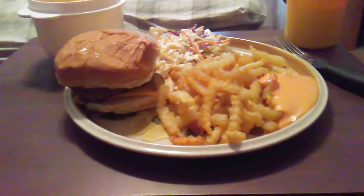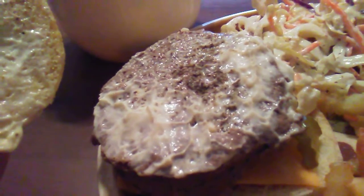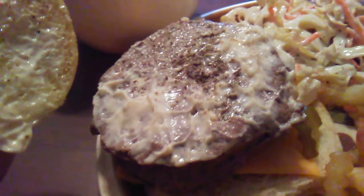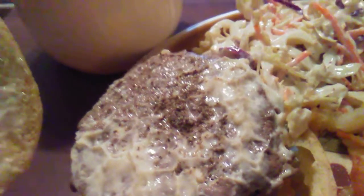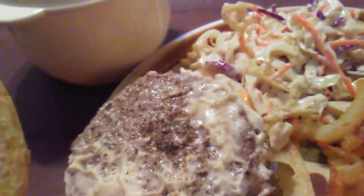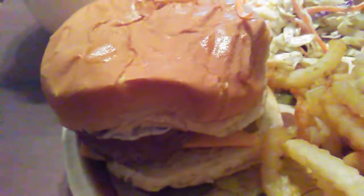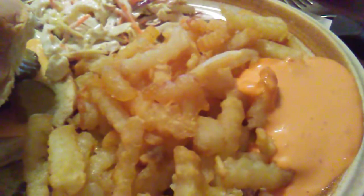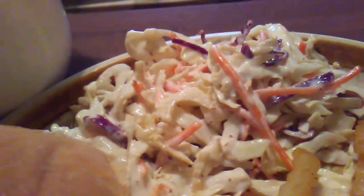For supper, this is what we're going to have. We're starting out with some cheeseburgers — Angus patties I bought from Schwann's, about 10 to 11 dollars a box for 8 patties, over half a pound each. I add some salt and McCormick pure ground pepper. There's tartar sauce or mayonnaise on the sandwich, a Kraft American cheese slice, and some Mt. Olive sweet pickles. On the side, Schwann's fries and a tricolor coleslaw mix with Hidden Valley coleslaw dressing.